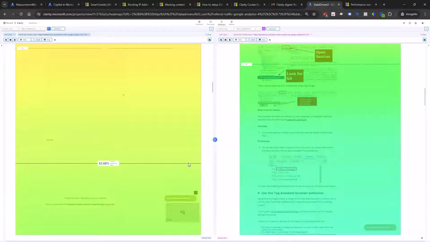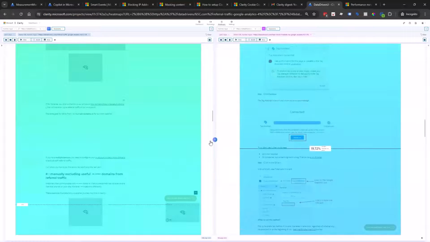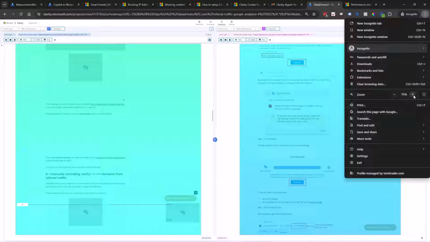And so that way you can see things a little bit easier and compare things a little bit easier. You can go through and compare how many users are clicking. Hey, they're clicking on this call to action, but they're not clicking on this call to action. So you can definitely go through and see that very easily and compare those.